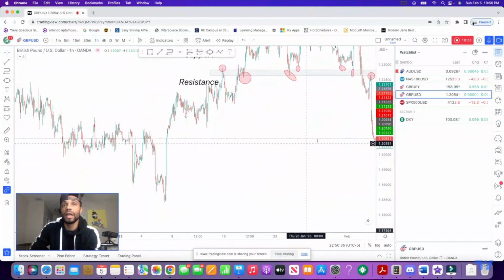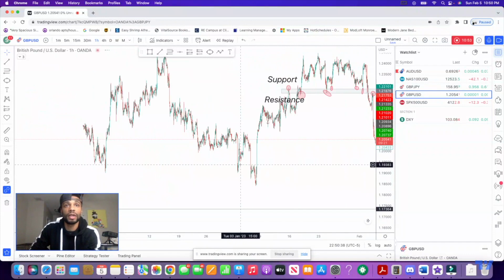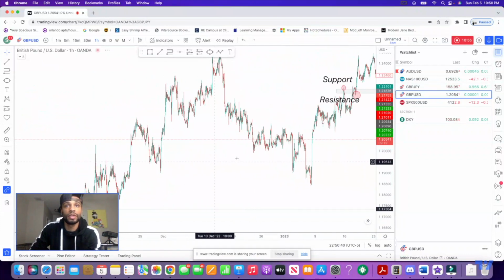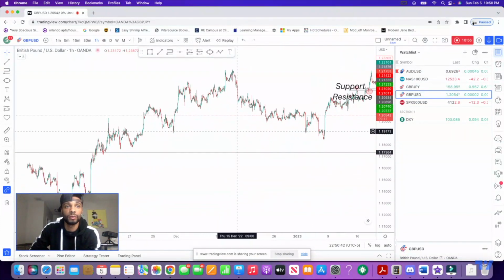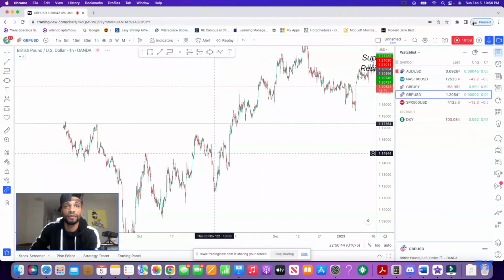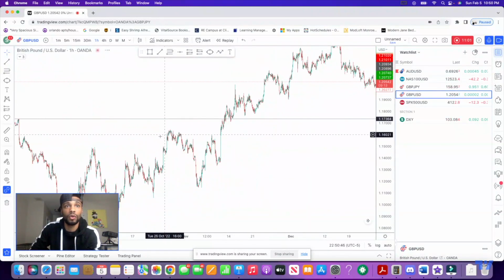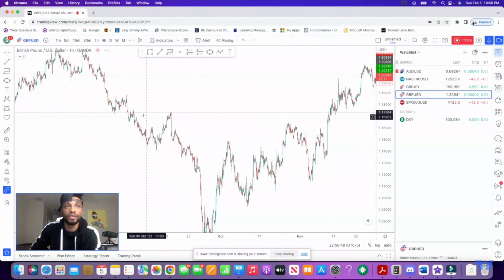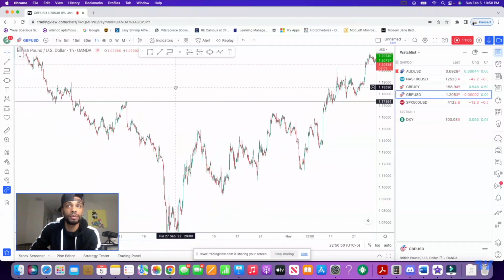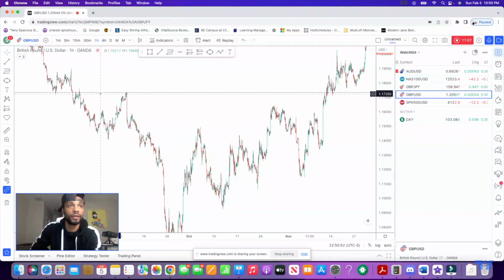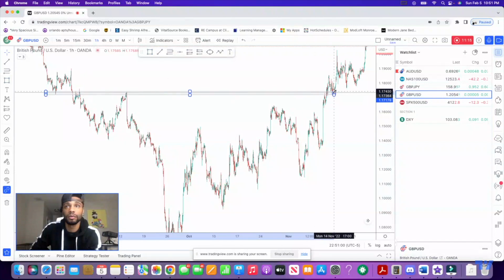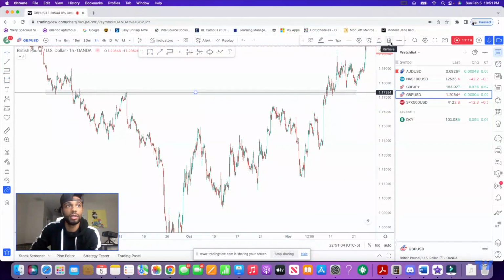Okay. So let's see if we can find another example. And you can actually find it all over the place, right? So here's another really good example. Very clear, right? So where this line is here, you can create a zone there to there. Let's take this line off here.